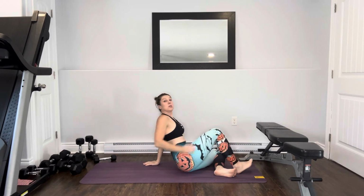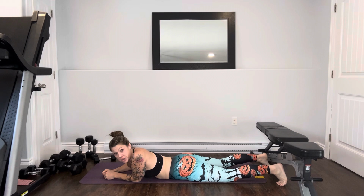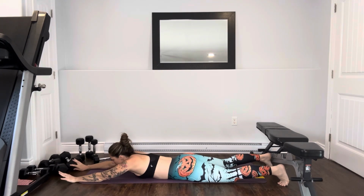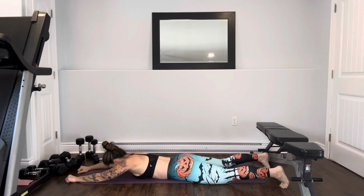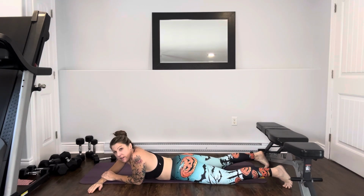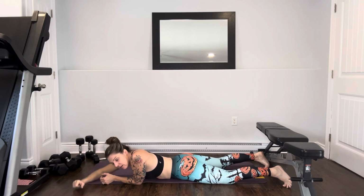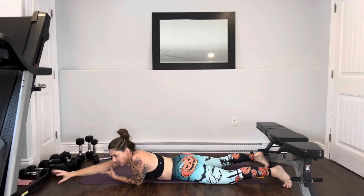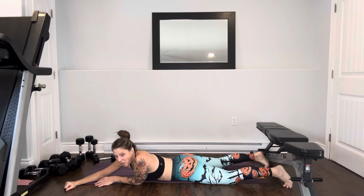And then you'll want your littles again, and we're gonna do bird dog Superman. So you can do this with no weight at all too, right? So from here, I've got my littles in my hands. I'm here and it's opposite hand, opposite foot. So I'm gonna lift, lift, lift, and alternate sides. You're not gonna wanna go heavy if you're putting weights in your hands. I'm talking like soup cans or 3 pounds, maybe 5s, maybe. It's just the way you lift your arm. It's the angle of using your muscles. And the fact that your weight is way out in your hands, so it makes it a long lever, all right? So you're not gonna want a lot, trust me.